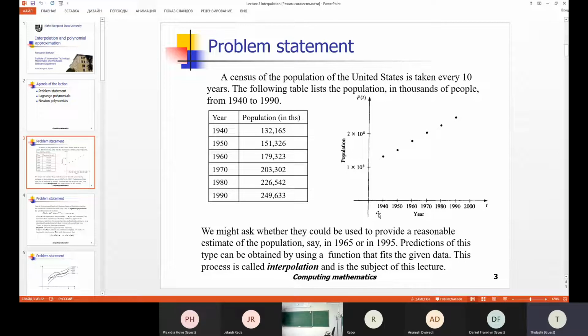Well, again, the problem of interpolation is that we have data in the form of a table. I can draw this information on a graph as points. And the question is how to interpolate these data. Let me start our discussion from a very simple example. Suppose that we have just 2 points. For example, we have just 2 rows in this table. How to interpolate the data?